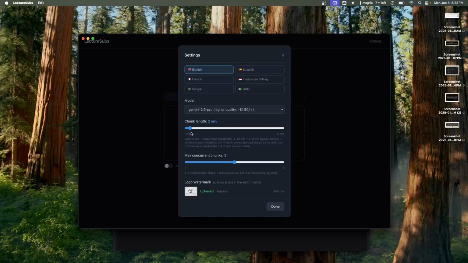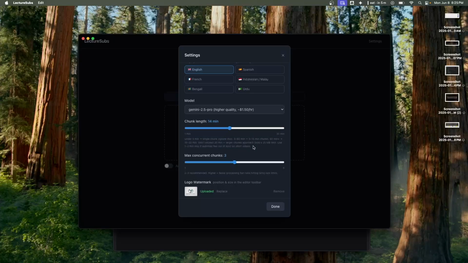But for this chunk length, that's where you're going to want to mess around with it a little bit. All right, for chunk length, you could read what's here below. If you're below 5 minutes, then just generally stay below 5 minutes. When you get up to those longer videos, then I think a chunk length of 15 to 20 for videos that are 50 minutes and above is a pretty reasonable chunk length.